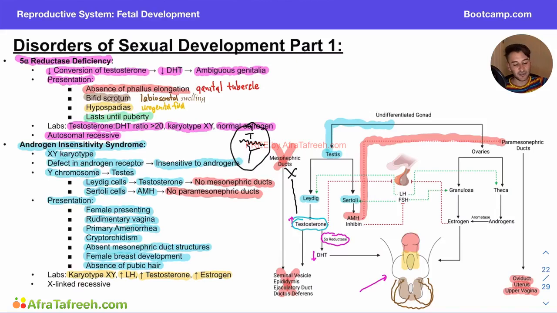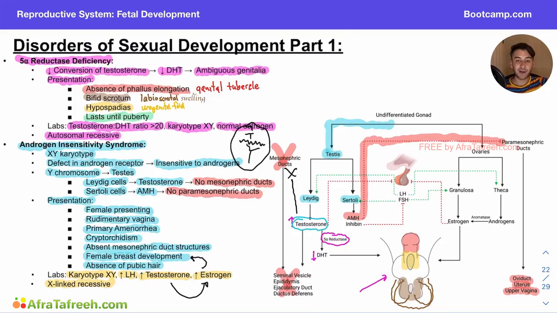And why increase estrogen? Well, the change of testosterone into estrogen that occurs throughout the body has not stopped happening. So we have an excess of testosterone, and this is going to switch over to be converted into estrogen. And this is what allows us to develop things like breasts in these patients. Let's wrap up by mentioning that this is X-linked recessive in case we get some genetics questions on our exam. And then let's do a quick high yield review.